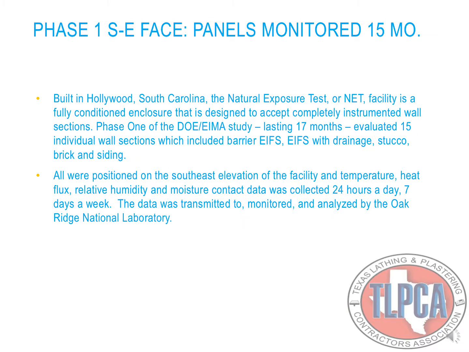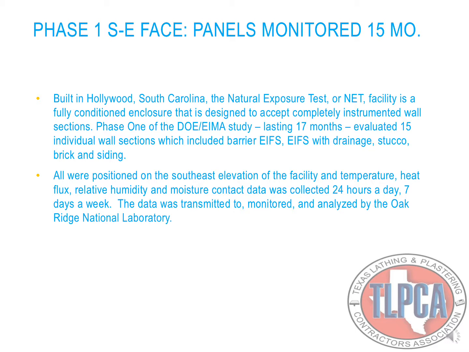Phase 1 of the DOE testing consisted of EIFS panels on the southeast facade. Built in Hollywood, South Carolina, the National Exposure Test facility is a fully conditioned enclosure that is designed to accept completely instrumented wall sections. Phase 1 of the DOE EMA study lasted 17 months, evaluated 15 individual wall sections, which included barrier EIFS, EIFS with drainage, stucco, brick, and siding.